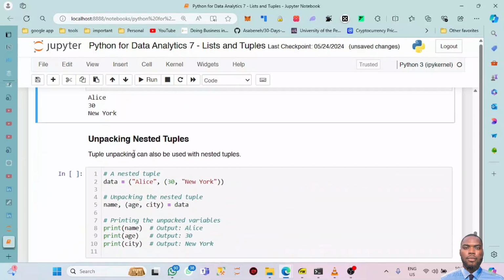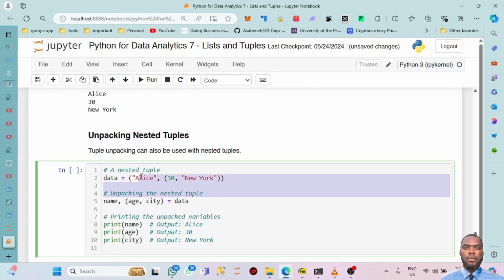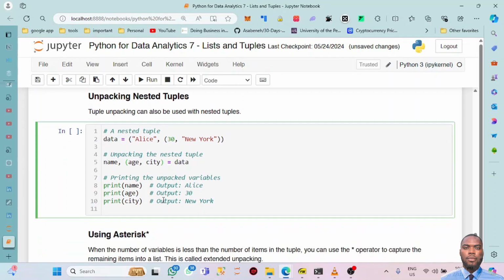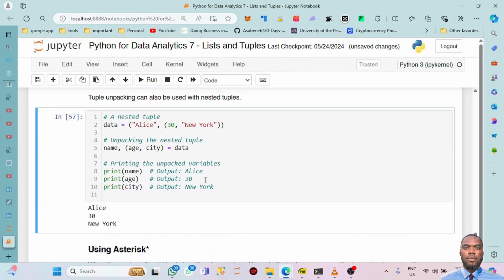And we can also nest items using this method, and it will unpack those items for us as well. So basically what's going on is the way you name things when you are defining your variables is the way you are going to unpack them too. When I run this, I'm going to unpack everything as that.